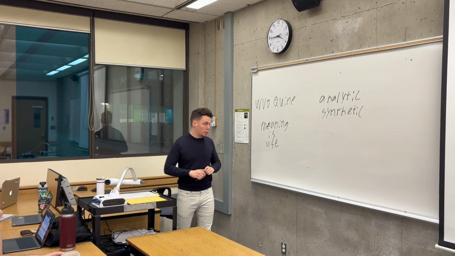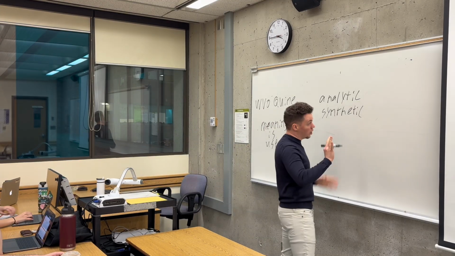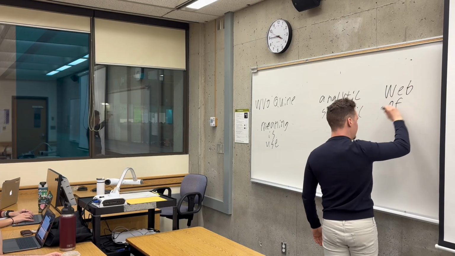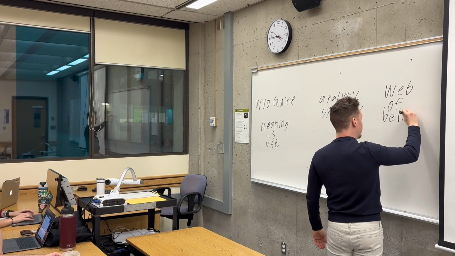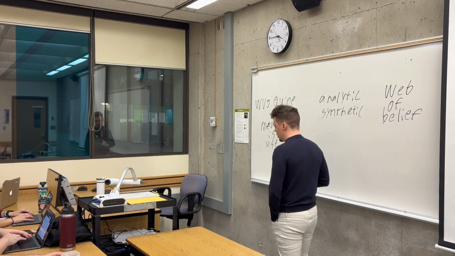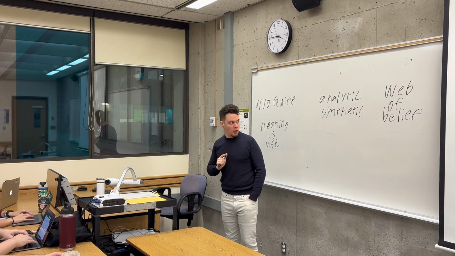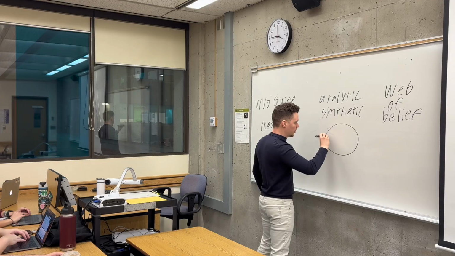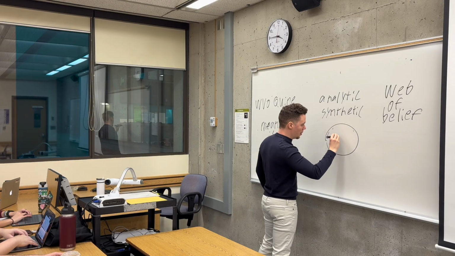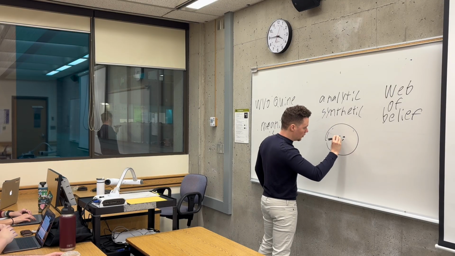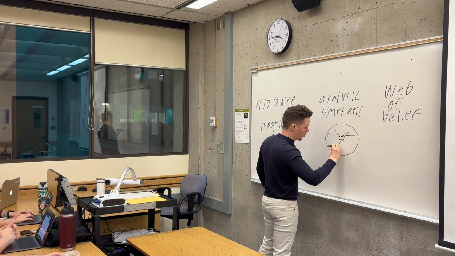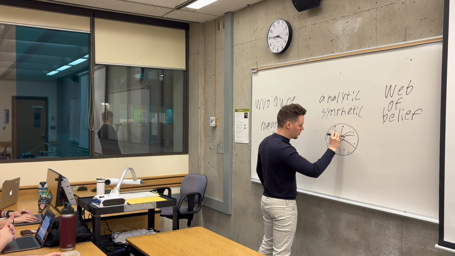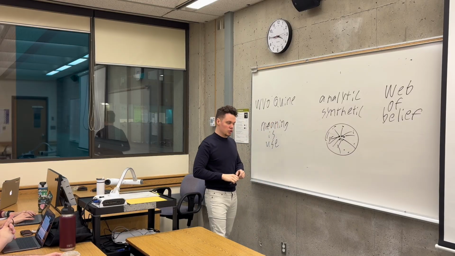A more central reason Quine rejected or problematized this distinction is his notion of the web of belief, which I believe is a key term. Here's the way the web of belief works. I'm not very good at drawing, but there's the outside concepts, and then there will be the middle concepts or commitments. They'll be connected in some way. So like I said, don't be jealous of my good drawing.